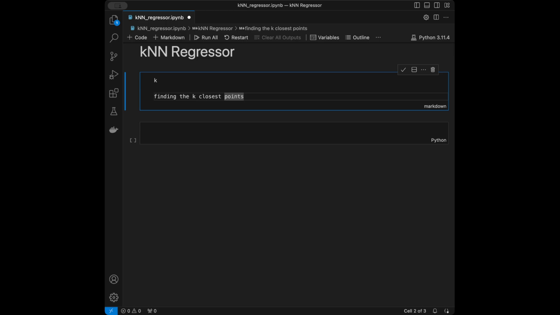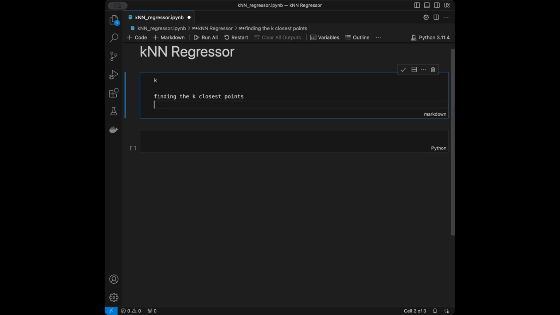It's generally Euclidean distance for numerical data, and I'm going to show you the formula of the Euclidean distance in a second. And in the second step, it averages the target values of these k neighbors to predict the target value for the new point. Okay, there was an issue with my keyboard language, so I'm going to retype this: averaging the target values.